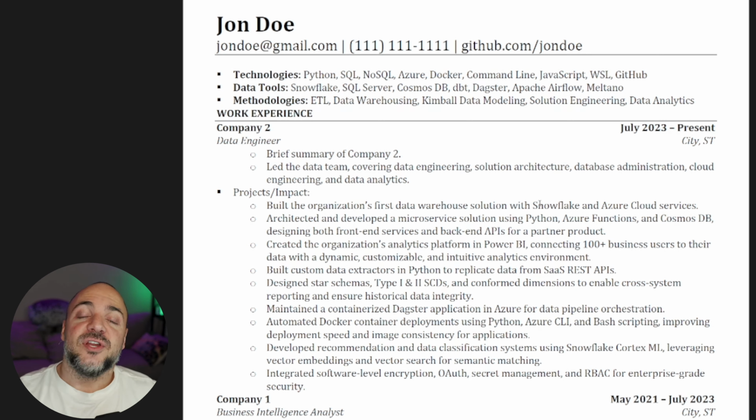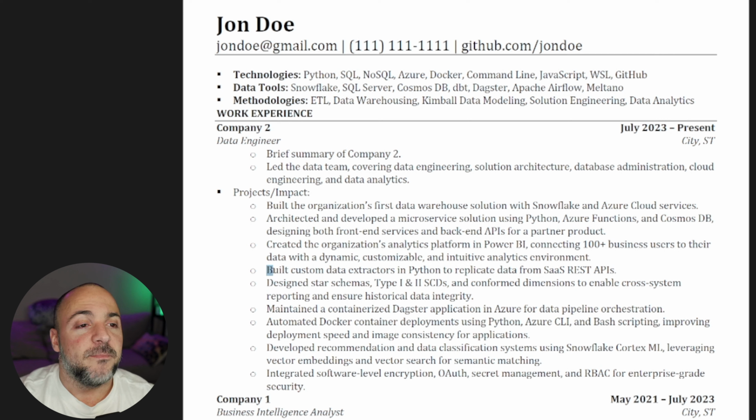So I would love to know, in maybe one more line or an extended part of this sentence, what did that unlock, right? I'm pretty sure this person, who wrote this resume, knows the impact that had. Being able to say that's the first data warehouse solution, awesome. Okay, that's a foundational thing. Tell me more, right? In an interview, I would certainly want to ask more about that, but in terms of seeing it on the resume from the perspective of an applicant, I would love to see just a little bit more called out here because I think that's a really good opportunity to stand out even more.